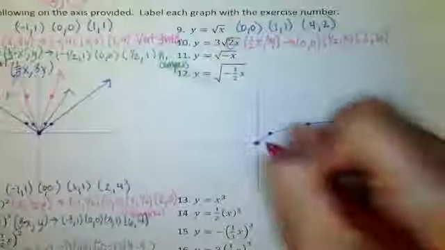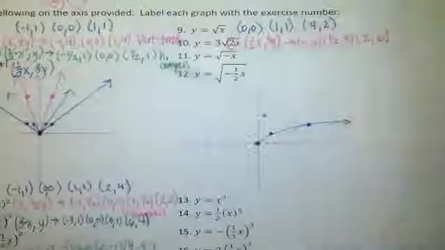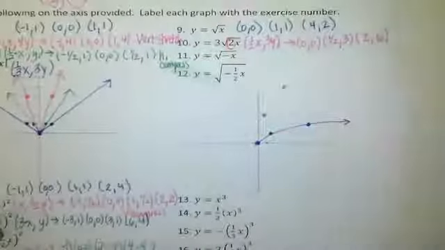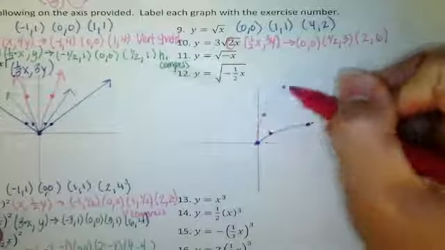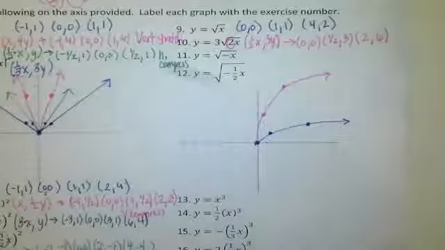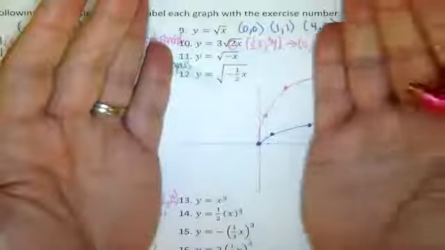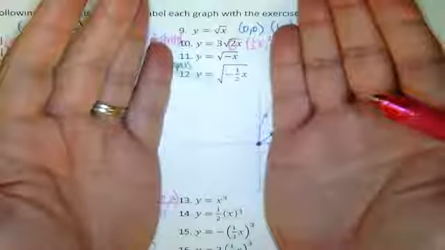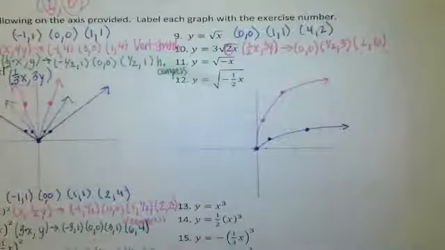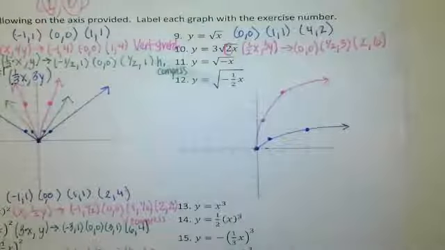So 0, 0. 1/2, 3. That's really interesting. And then 2, 6 is way up here. What's happening to this graph? It's a vertical stretch and also a horizontal compression. Yeah, so everything's sliding in. So it's compressing horizontally and it's stretching vertically.